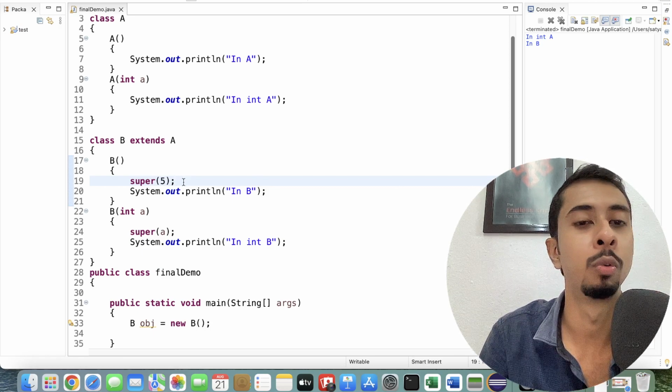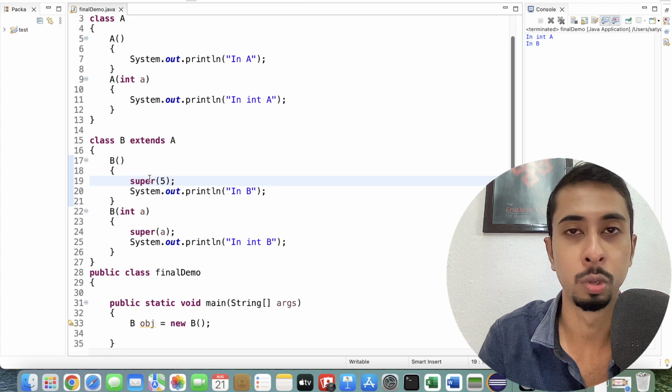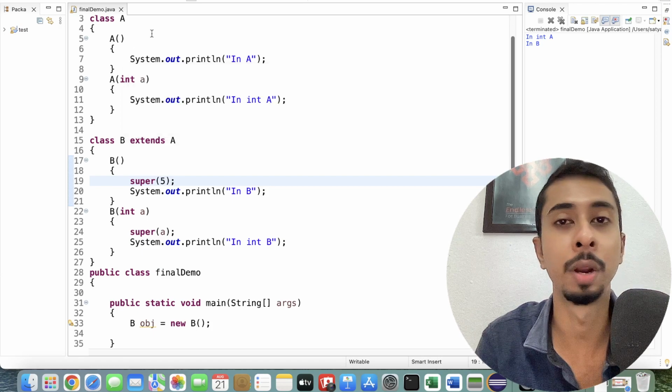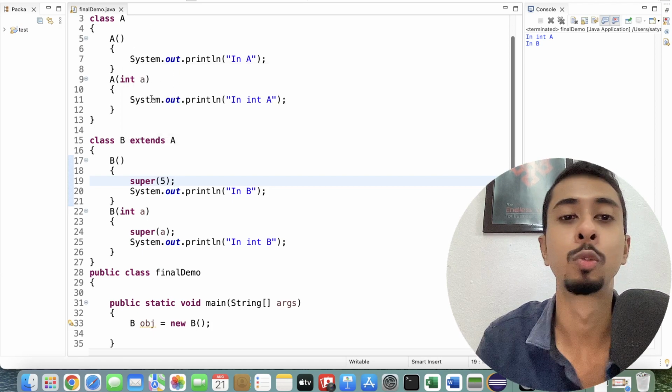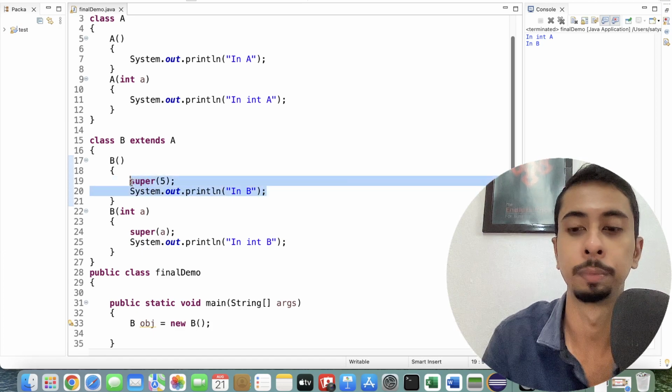Along with that, you can do one more thing with super. Super can be used to invoke the member variables or the member methods of the superclass. Say for example, I do not have this kind of thing, so let's delete it.